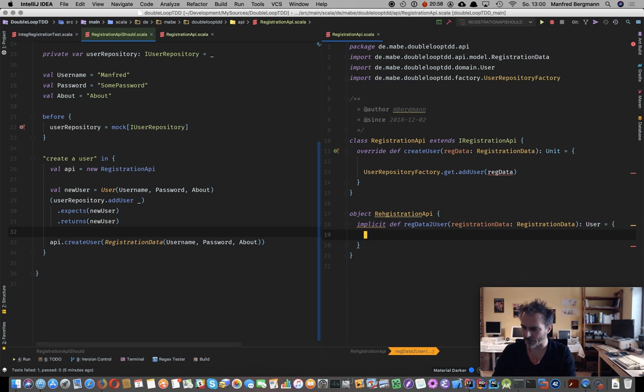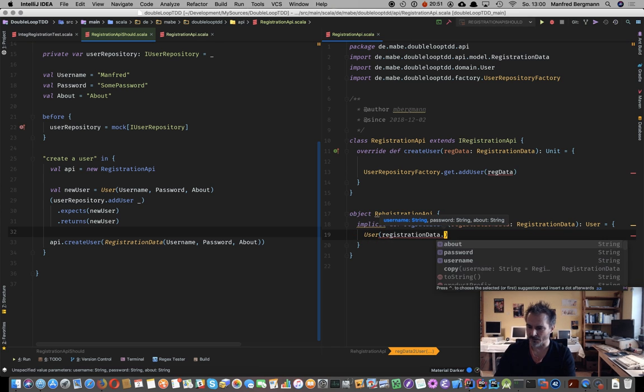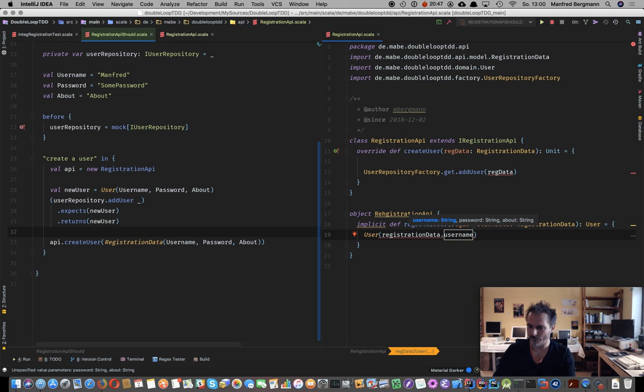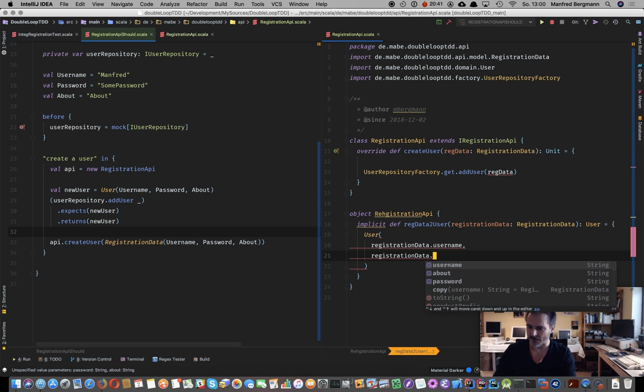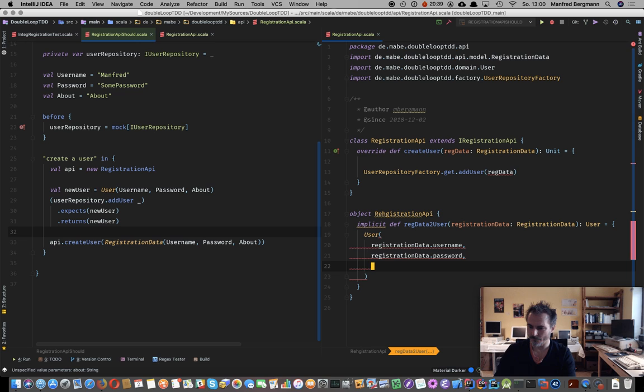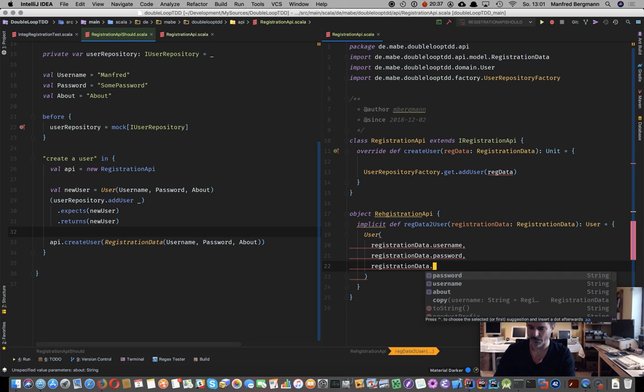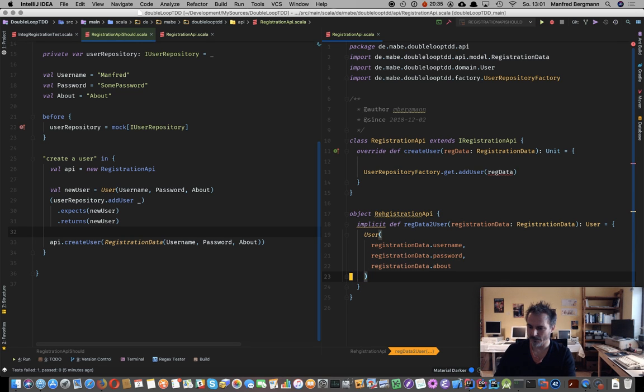We want our user, and what we do here is user, registration data dot username, registration data dot password, registration data dot about. Yep, implicit.